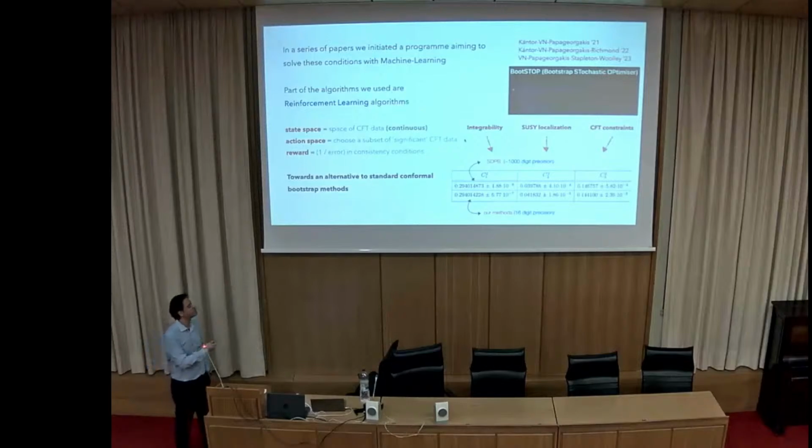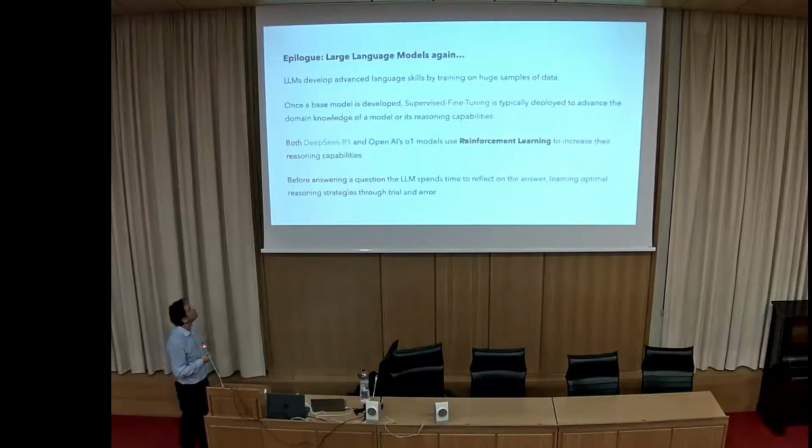We also used algorithms from people working at NASA for optimization. We used all sorts of different things, and we were able to get interesting results that were very competitive with the standard semi-definite programming methods that people commonly use in the Bootstrap community. And this is a program that is still ongoing, that goes towards an alternative to standard conformal bootstrap methods, applicable in more general situations where, for example, positivity is not possible.